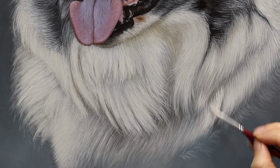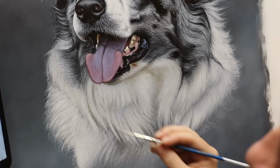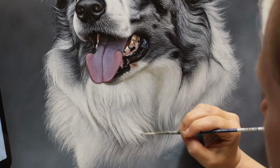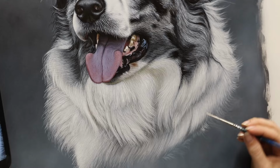It's even more challenging when you've got clumps of hair overlapping other clumps, and the direction of the hair growth is completely different to each other. So you've got hair that's growing one direction underneath, and then other hair that's growing a different direction above it, and you've got little gaps in between, and it just makes it all the more complicated to do. So if you want a more in-depth tutorial on this white hair, then I'll link to that above and you can go and have a look at that.